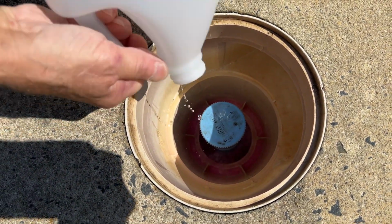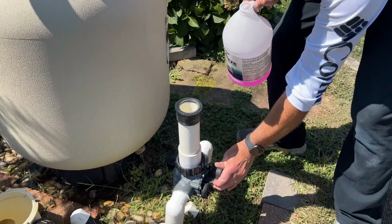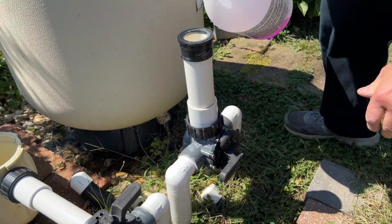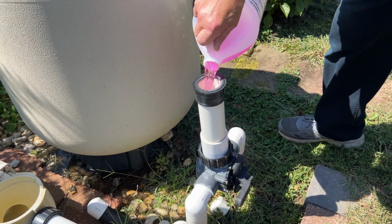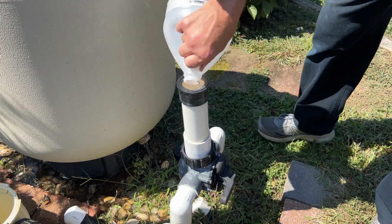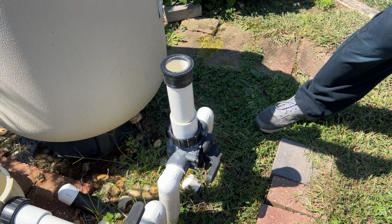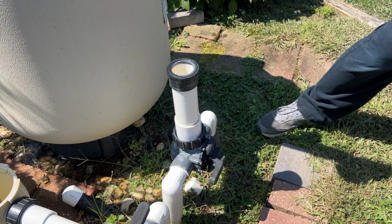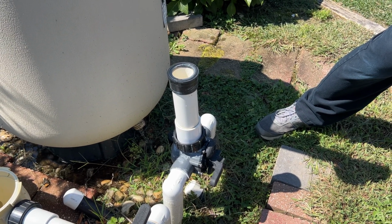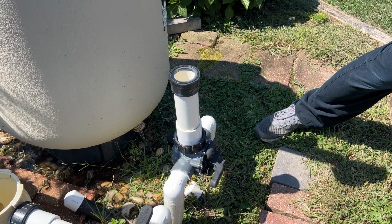But to play it safe, I pour a little bit more antifreeze inside there just to make sure. Next, we're going to come over to our return jets, and I switch it again from one side to the other, and I pour approximately a half a gallon down inside the one return, and I pour about a half a gallon inside the other, and I just switch that valve from one to the other so that we can actually have sufficient antifreeze in there.